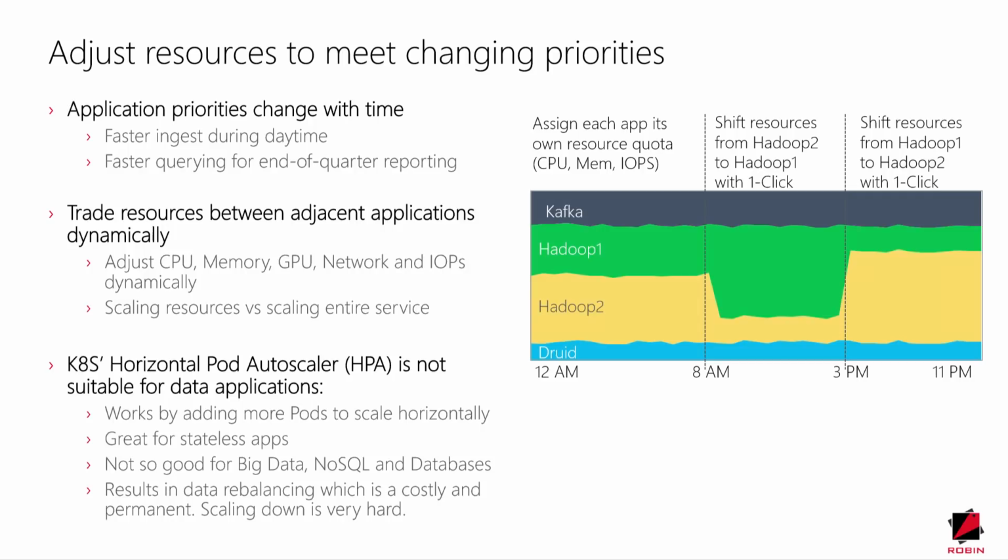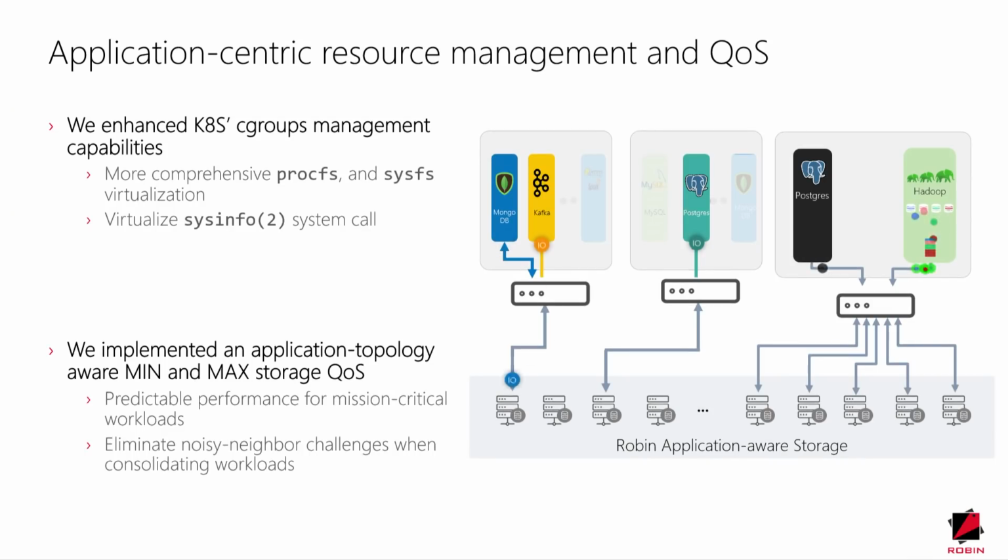So what is it that we have to do to solve this problem? This comes back to what I said earlier. It's not just about container management. Storage needs to understand application topology, its constraints, its policies, and things like that. So because our storage stack is application aware, what we have done is, in addition to virtualizing more appropriately the procfs, sysfs, and system calls, we tag every I/O with the application partition identity and things like that. And as a result, you can enforce minimum and maximum IOPS across an entire application, not just on a per volume basis.